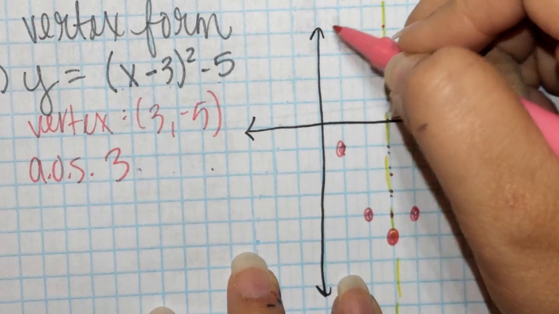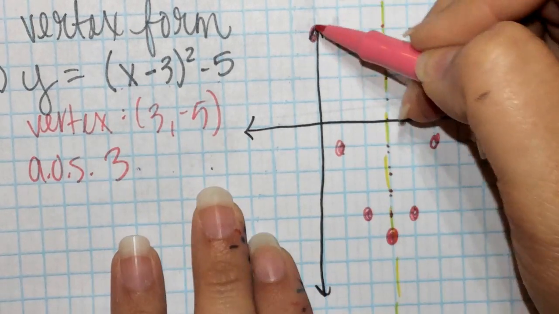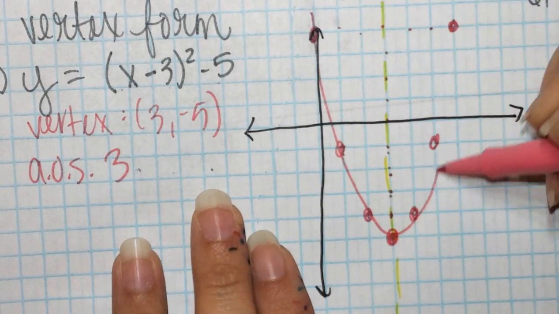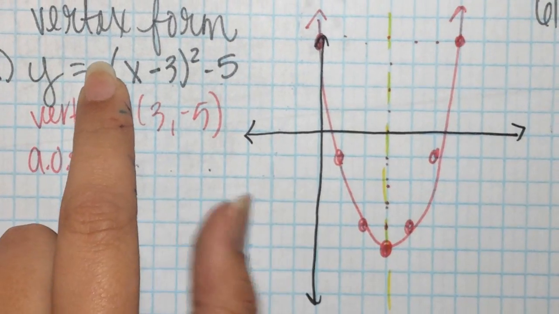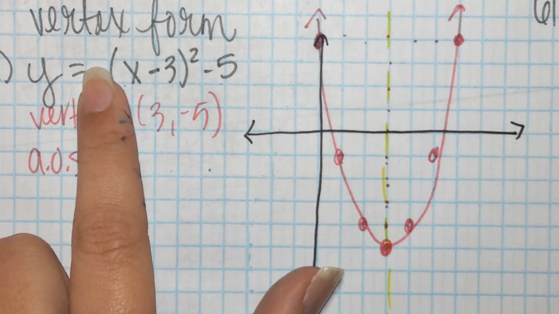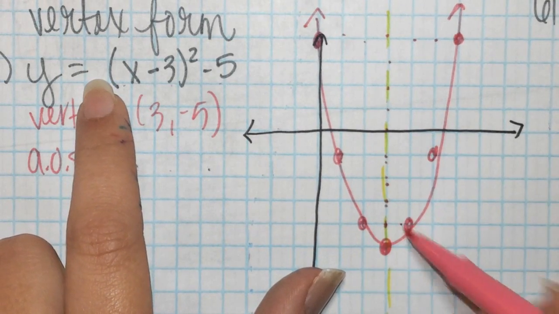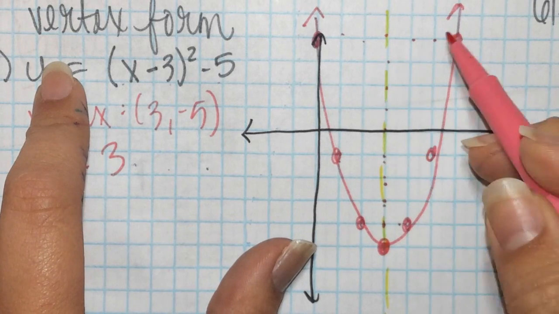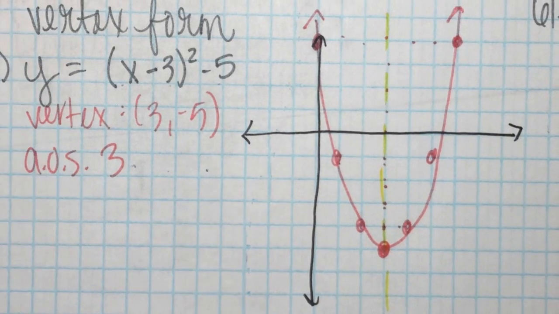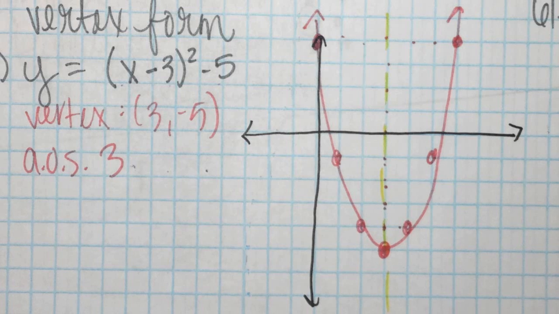So are these gonna be the same numbers every time? I don't think so, unless there's a number out front. If there's a number out front, like if there was a 2 here, all you would do is multiply your perfect squares by 2, and then you still go right 1. So if there was a 2, you would go up 2, right 1, up 8, right 2. If there was a 3, you would go up 3, right 1, up 12, right 2. That's all you do. All right, last part, and then we'll talk about homework.